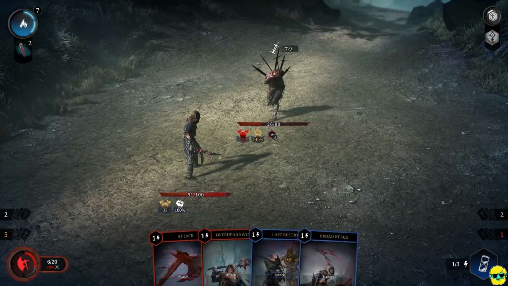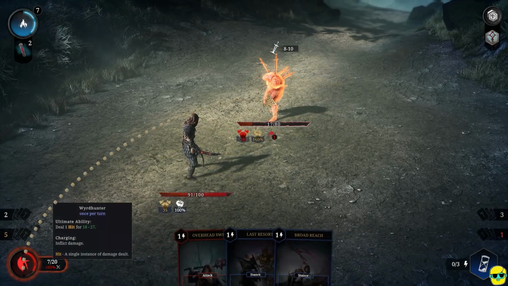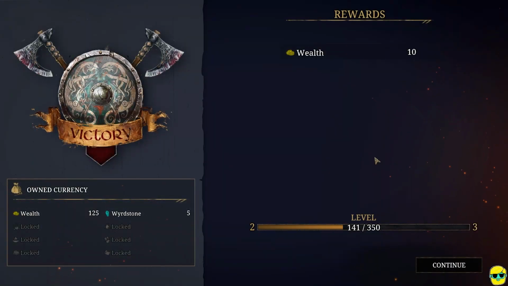So the question is... I'm going to hit him here, and then we're going to hit him with this, and this should just do it. It did. Okay. So, we survived. Let's see if we save this guy.